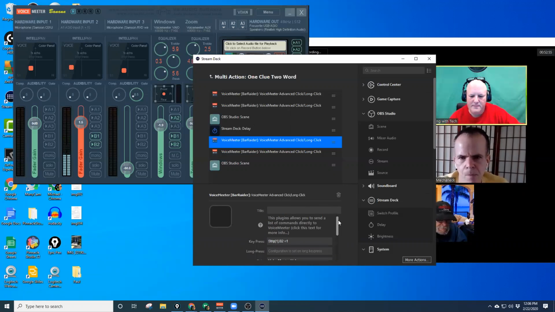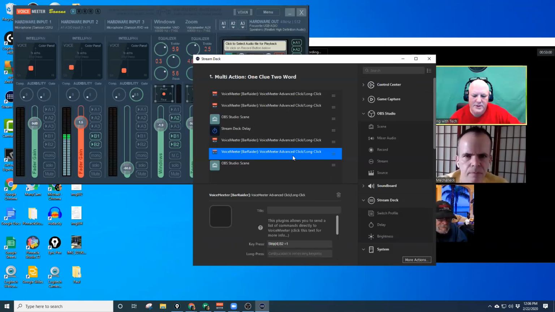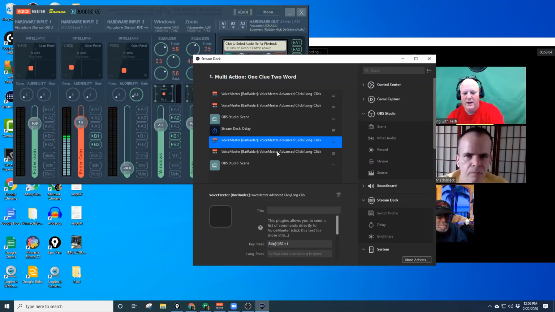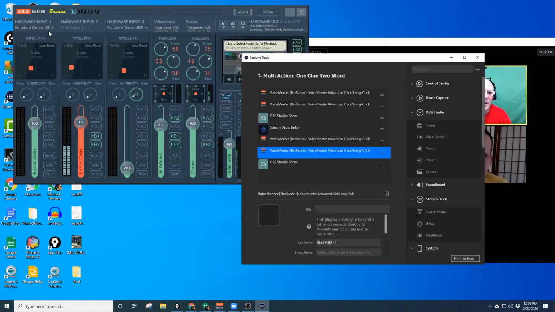B2 is the Zoom audio. Then strip 1 and strip 4. See how it says strip 4 and strip 1? I know this is confusing, but Voicemeeter starts with 0.